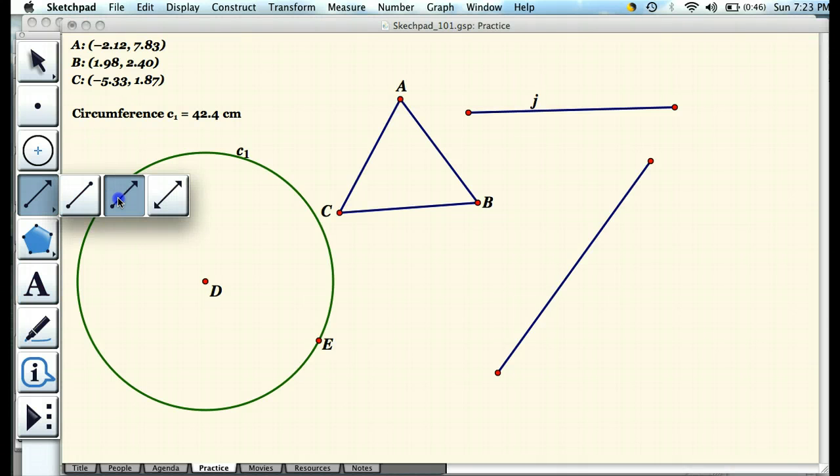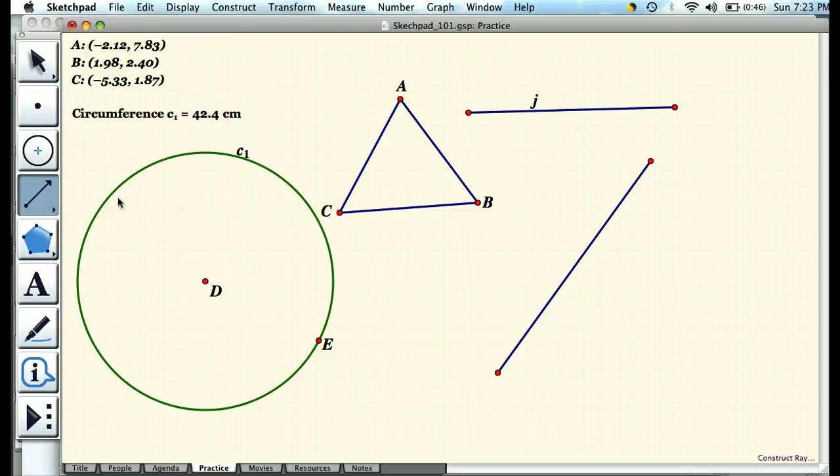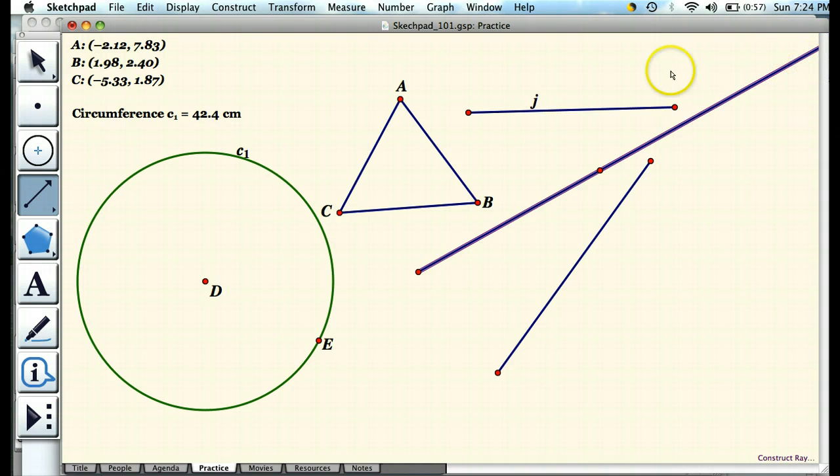Okay. Sketchpad, one of the things I love about it is it's very true to geometric definitions. So the definition of a ray is it starts at an endpoint and it goes infinitely in one direction, which is exactly what the drawing does. So no matter where you put this second point, see I still have my mouse button held down right now, no matter where you put that point, it only determines the direction of the ray. The length of the ray is infinite. And don't worry though, if you go to print, what Sketchpad does is it puts a little arrow on the end of this. It doesn't just keep printing for days and days and days, your ray. And then you can imagine what's going to happen here, right, with a line.